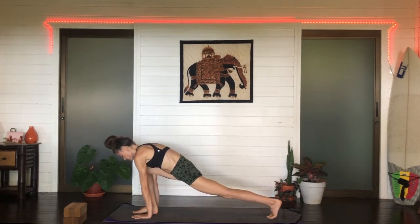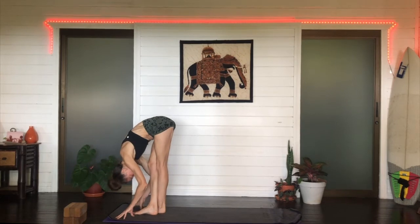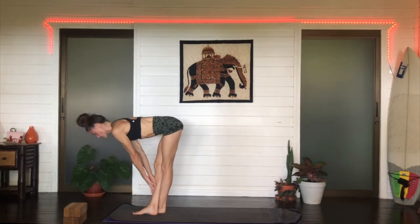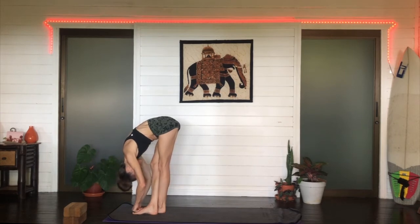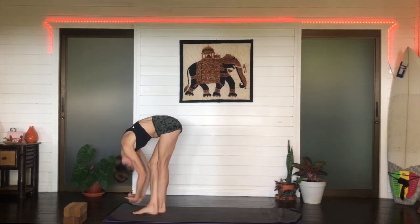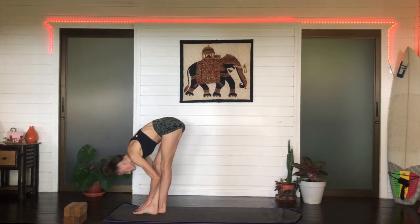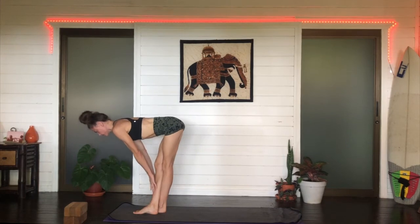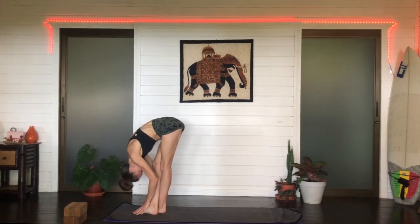Exhale, left foot forward, crisscrossed behind the right. We'll inhale, hands to shin, flat back, and exhale, forward fold. Inhale to a flat back and exhale, falling over the legs. Last one. Inhale, chest lifts, flat back and exhale, folding over the leg.